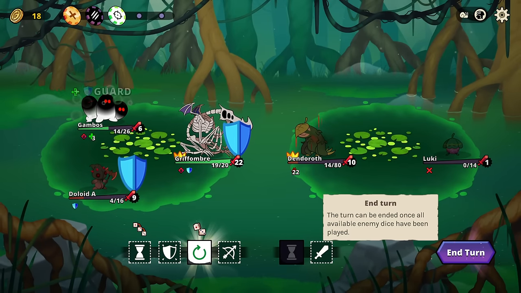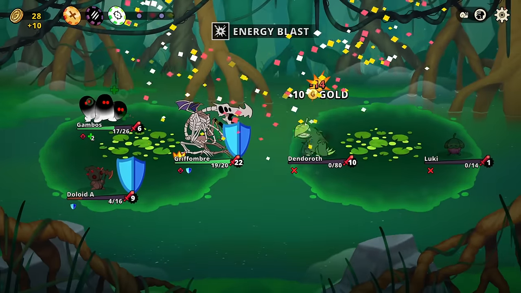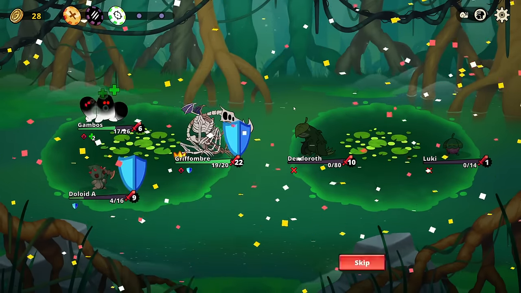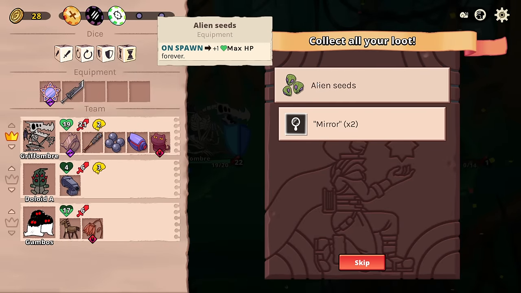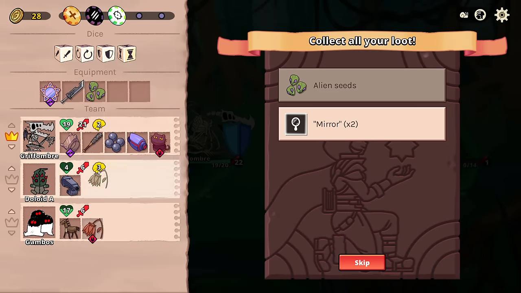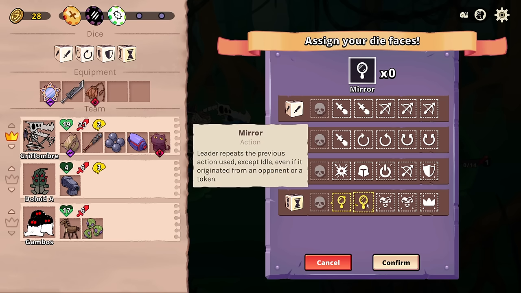The double dice usage thing is just so nuts. Thank you. So good for this guy. So we don't even have to worry about the 2 damage on turns like that. On spawn, plus 1 max HP forever. I'll put that on you for now. Mirror is very good as well. Dupe the next action, or dupe the last action.